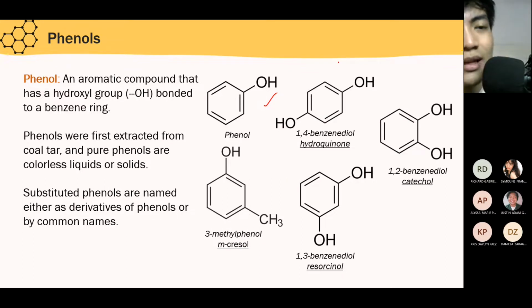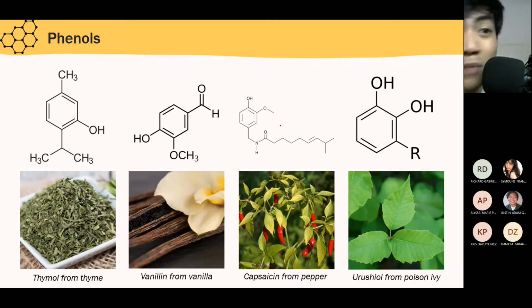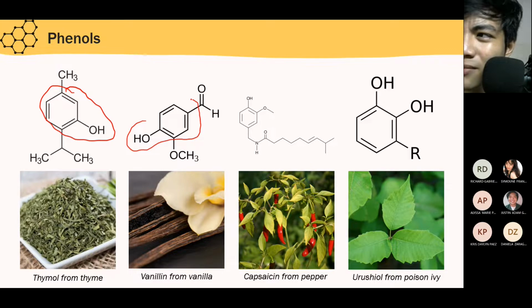So, saan uli nakikita yung mga phenol? Usually, they are found in nature. Sila yung nagbibigay ng pigments sa plants. Not only pigments, but also smell. For example, the thymol in thyme, di ba? Pag nagluluto kayo, nilalagyan nyo neto. I don't like the smell, pero ang daming may gusto dyan. So, yung amoy niyan, that is given off by this molecule. And as you can see, the parent chain here is the phenol. Sa vanilla, masarap yun. I think lahat naman tayo mag-agree because the parent chain here is phenol.